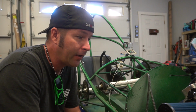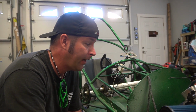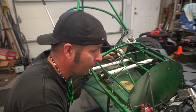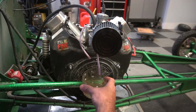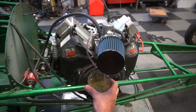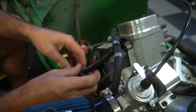Every carburetor manufacturer has a different pressure on their carburetors. This one is most likely gravity fed, so not a lot of pressure. So since we can't go gravity fed and we have this fuel pump, we're just gonna have to do what we're gonna do. So here's, I think, this is the fuel pump. Yeah, you ready? Yep. And that's what was happening the other day. Yep. Too much pressure. Yep. All right. Cool.